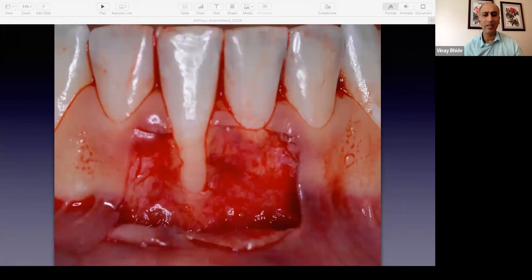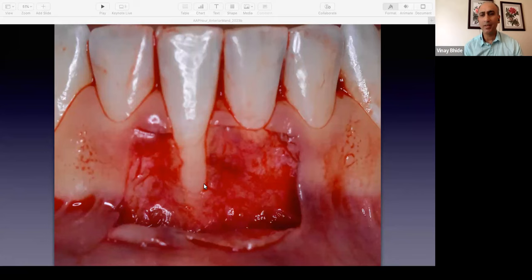The other thing I want you to appreciate is the hidden recession that you see here as well. And this is important because remember, all this area here is avascular. So making a nice big recipient site preparation will allow the graft that we place to draw upon all this nice blood supply so that whatever is sitting of the graft on this avascular root surface will still be nourished and hopefully won't die back or slough.